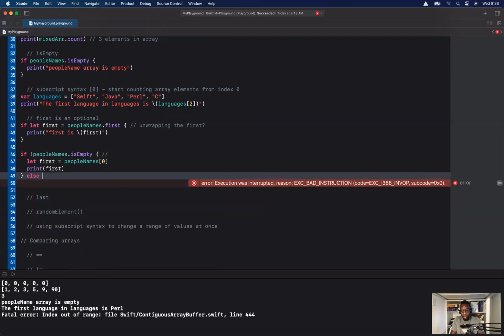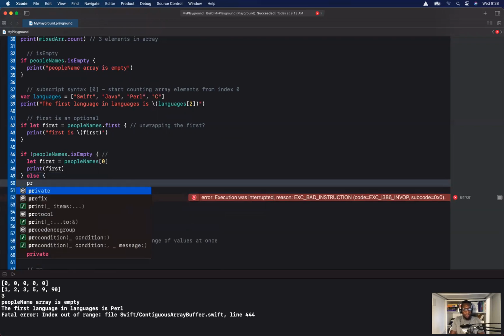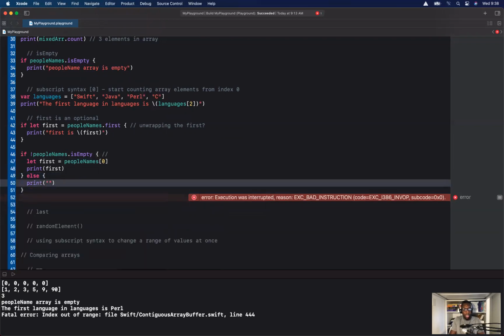Else, let's put a statement here because we know it's empty for sure. We'll just say people names is empty. Okay, and let's go ahead and run this.